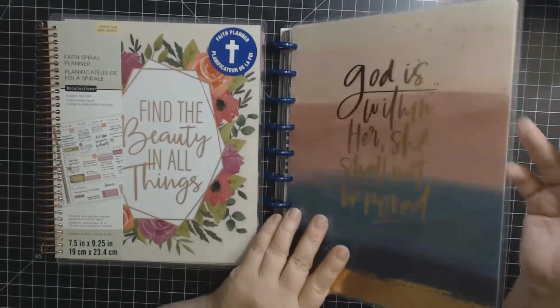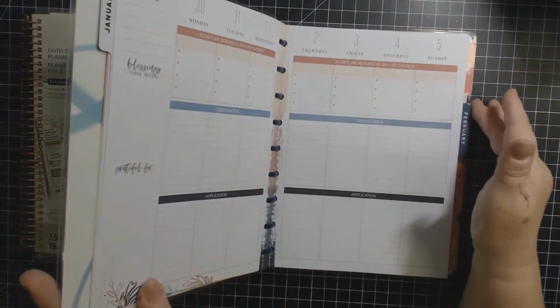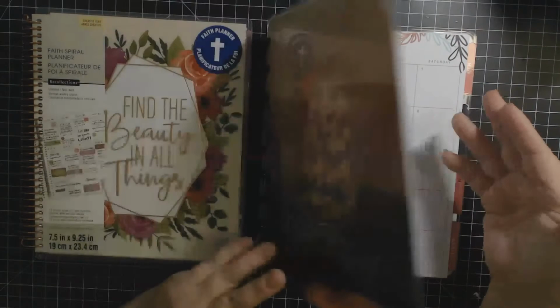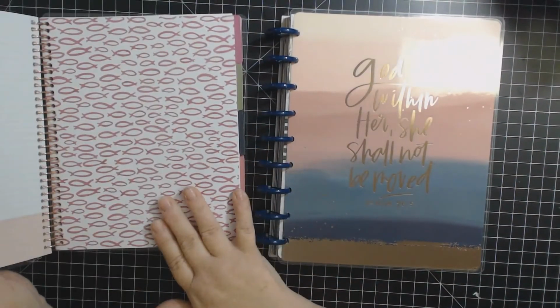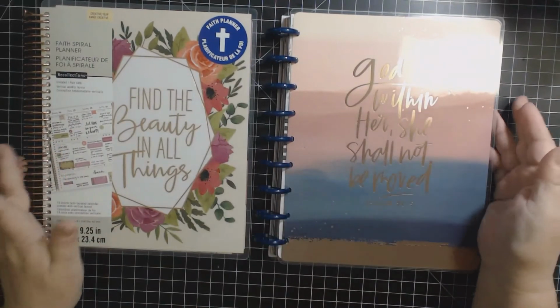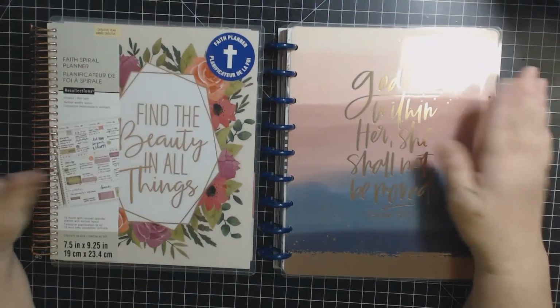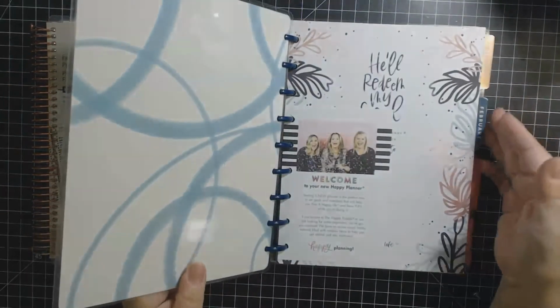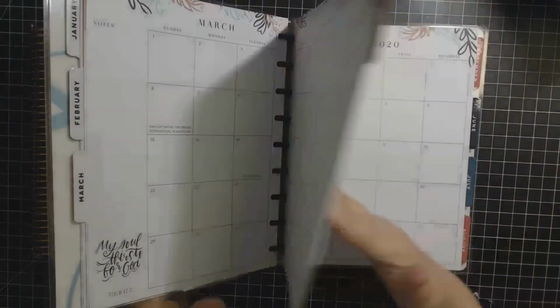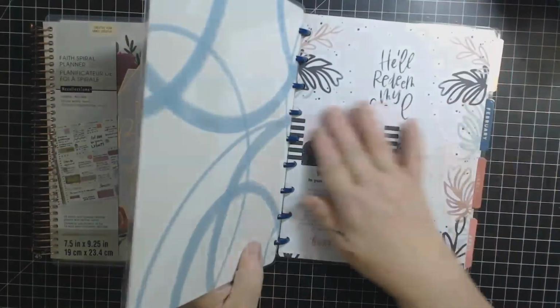I probably will use, well, the smart thing to do would be to use this one this year because it's dated. I will save this one for next year because it's undated. And I could use either one of these planners. I can find no fault with either one. It's just personal preference. Whichever appeals the most to you. I honestly don't like one anymore over the other. I really don't.